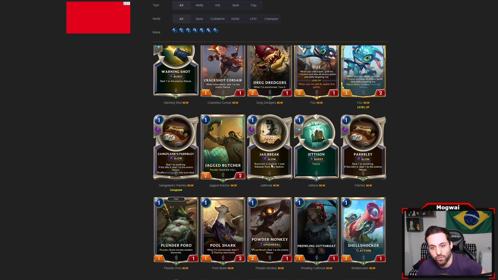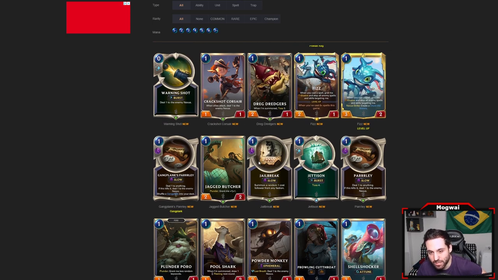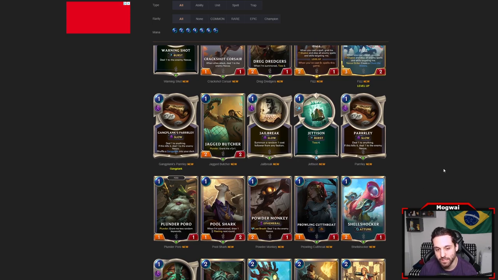It has implications for Lee Sin, it has implications for leveling up Fizz. This sort of card has a lot of implications for many of the new champions and followers incorporated into the game, and it's really interesting to see. This card will actually fit many decks, believe it or not. And it's going to be neat to see exactly how it performs in those cases.